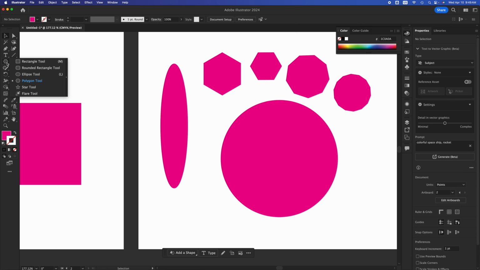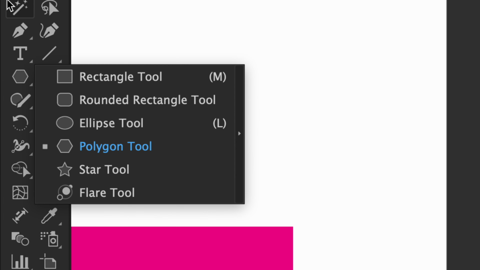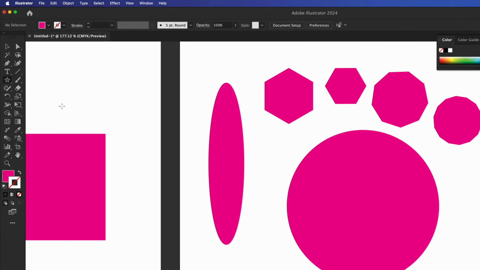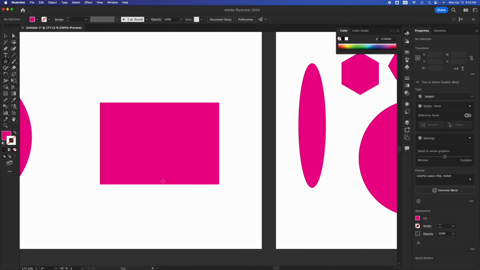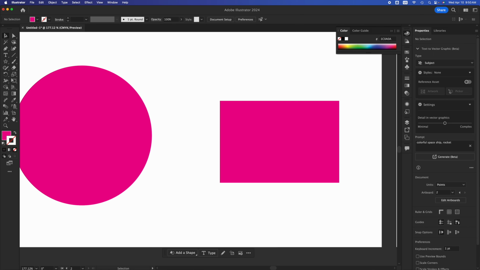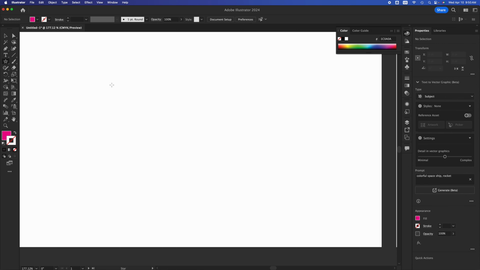And the last shape that we're going to take a look at is a star. So again, on the left hand side, you're going to right click on it, or use 2 fingers on your trackpad, and then choose Star Tool. Zoom out so you guys can see what's going to happen. We're going to make a perfect star. So let me just get rid of some of this stuff first. I'm going to select it, press delete. There we go. Select the star once again, and here we go. I'm going to start making it.